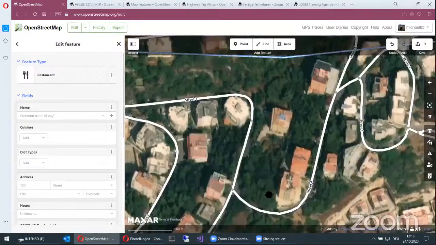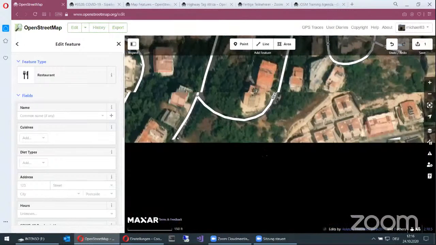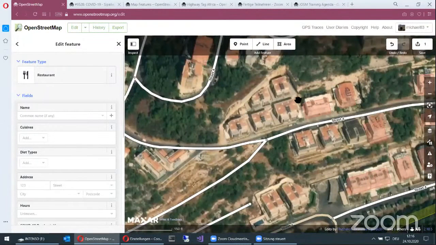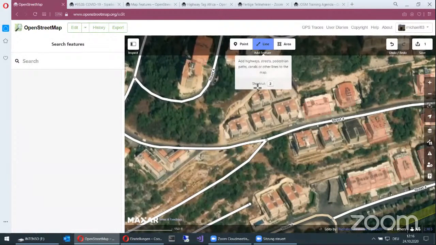So if you would add a footpath, let's say you would see a clear footpath in here. Let me just, yeah, sounds better in this area. So there is a small highway which accesses these fairly new buildings which haven't been mapped so far. So you select the line, and then, for instance, you start in here, draw it down here. Just click where you want to make intermediate points.